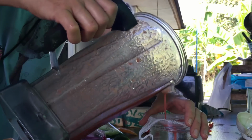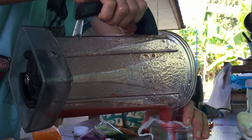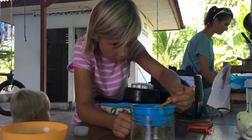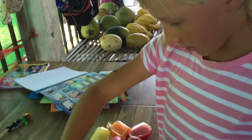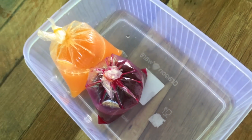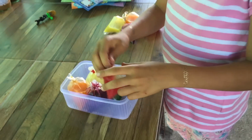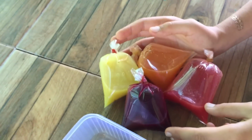Mm-hmm. Oh, it smells good. The tomato, watermelon, and strawberry juice. So what one more color is? Yellow? Mm-hmm. So we made orange, magenta, it's kind of purple and pink, and yellow, green, and red. And here are like duplicates of those colors.